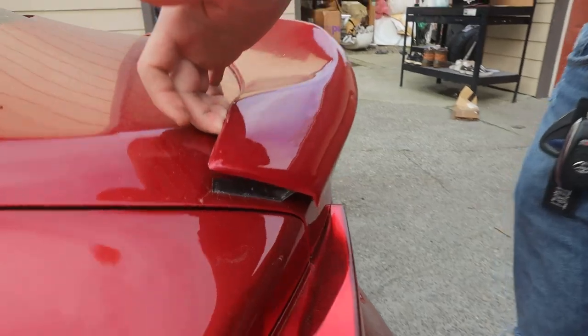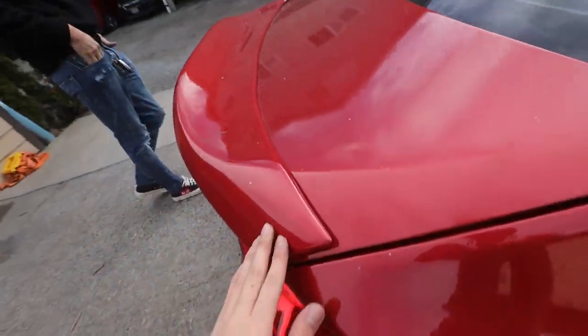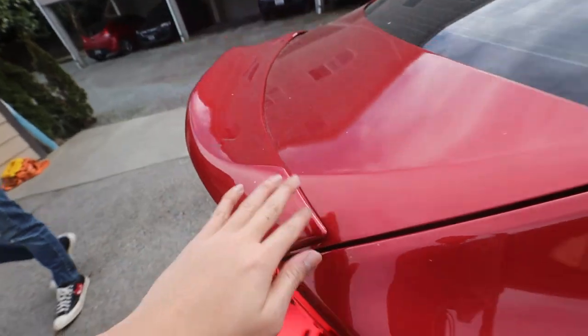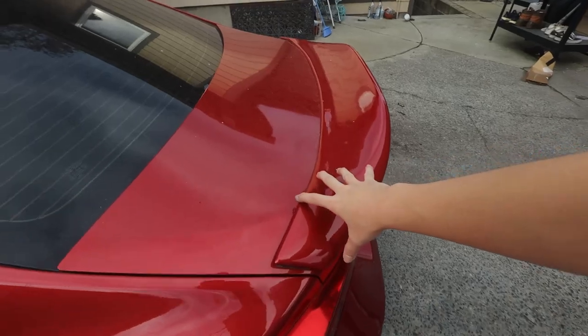to install, but literally every single time I want to order one of these things, it's like a year out for shipping in Japan. So, Harley, you have any guesses? I think we're gonna take off this piece of shit duck bill that's not even hanging on anymore. Yes, sir. So the duck bill that's currently on it is just some cheap $100 eBay duck bill, and it does not fit great at all. But I had to run this temporarily because I thought it looked pretty weird to have a fully aggressive carbon fiber kit and literally an empty trunk. But today we're gonna strip this thing right off and slap on a brand new wing. Let's go get it.